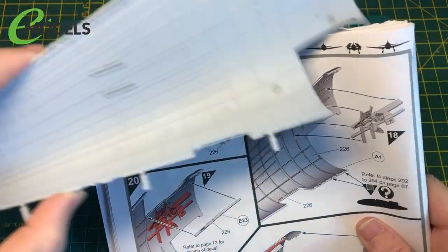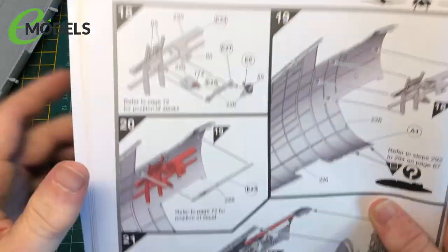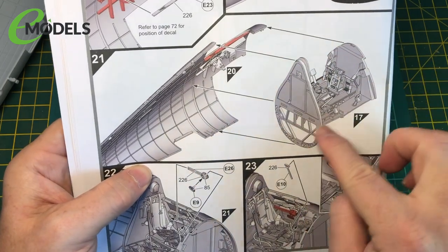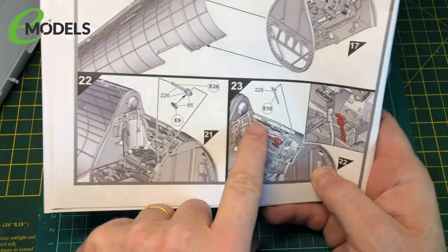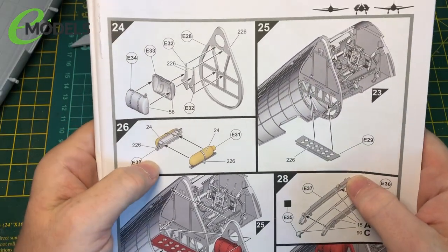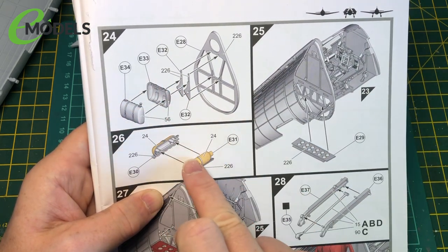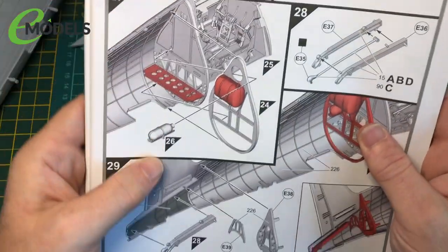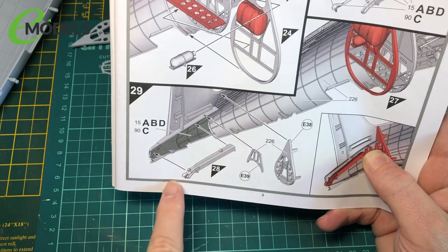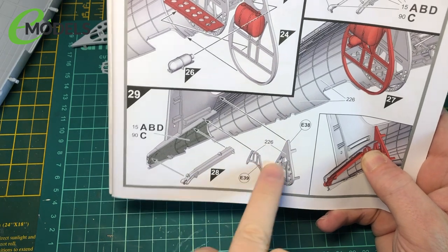We'll be painting inside of the main part of the body and then fixing these parts into the cockpit itself, and then we'll build up a few bits and pieces on the inside. Then we'll move on to building up some of the structure behind the cockpit - there's a tank, an oxygen tank, a bit of racking. And then we do the back, which has the cable grip if you've only got a carrier, and a bit of structure there.